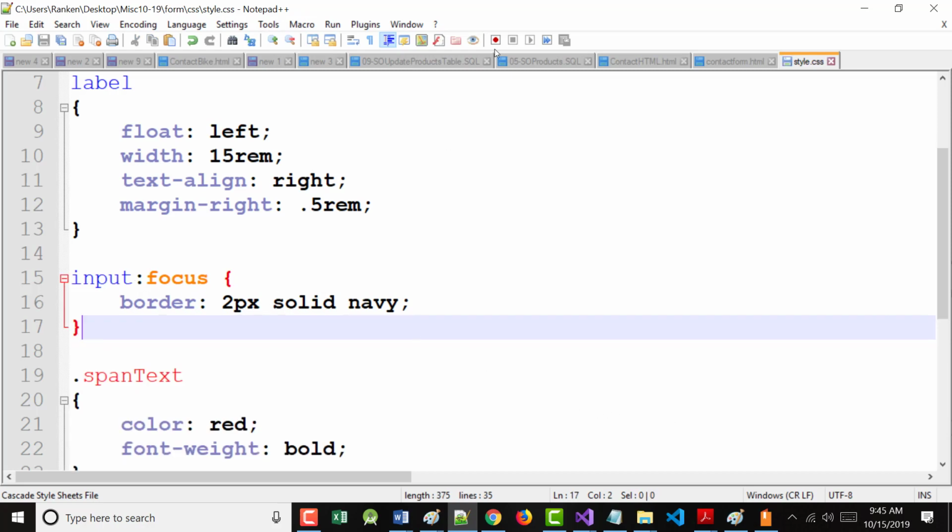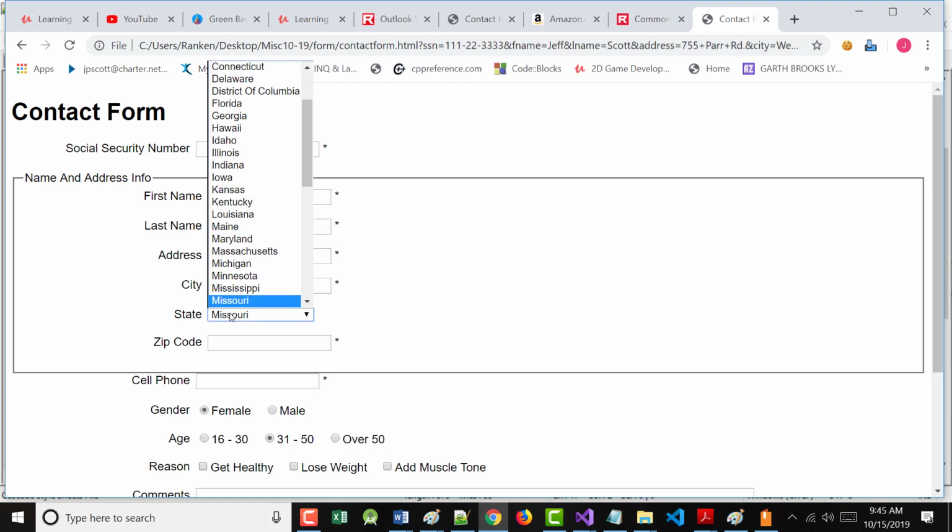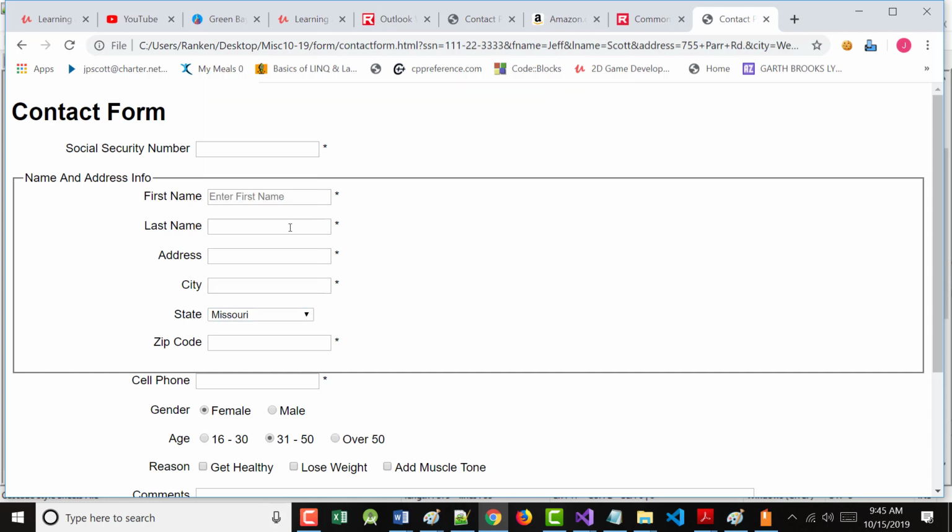All right, input focus. Now notice that when I run this and I click, see what happened? See that? But notice if I click in here, still blue, but when I click in here, it's not, because that's not type equals. See that? But now, sometimes people use this because when stuff doesn't work, they want that field to light up. Okay? And let's talk about that one.